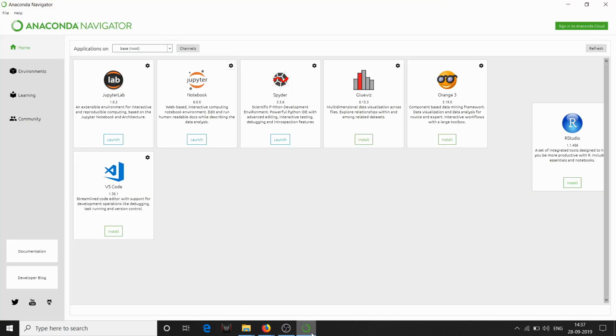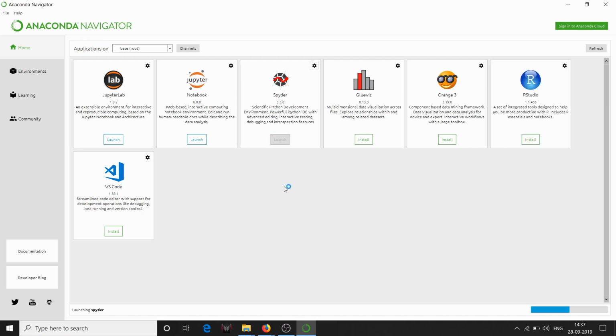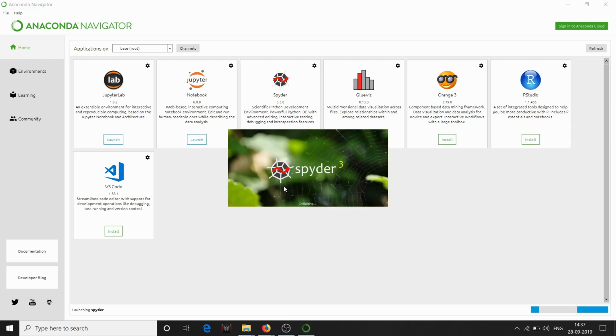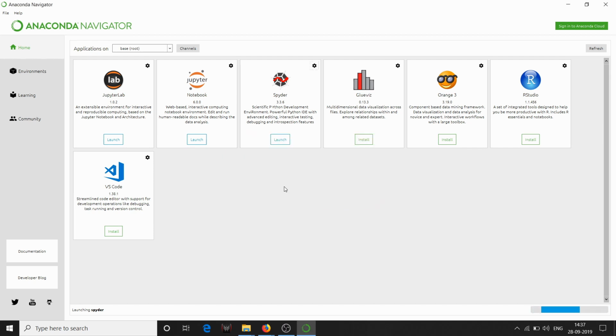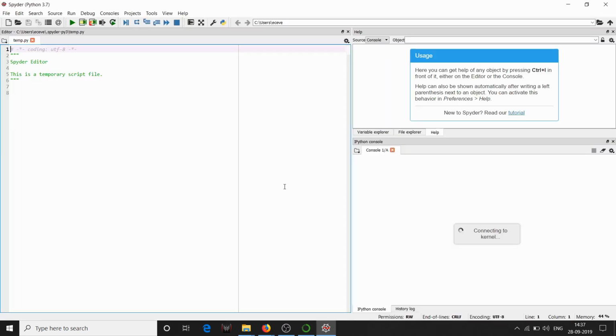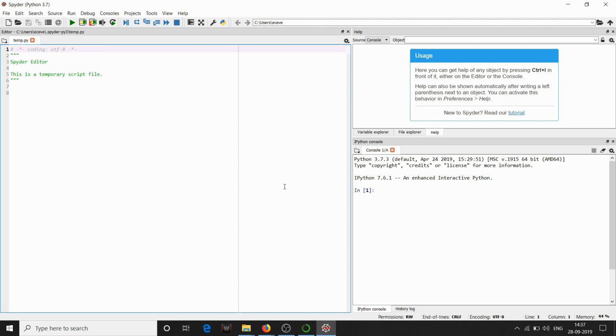Now I am getting into Anaconda Navigator again, and you can see that Spyder is nothing but an IDE for Python. I'm going to open it. It is launching the Spyder IDE now. Yes, now we have everything ready.